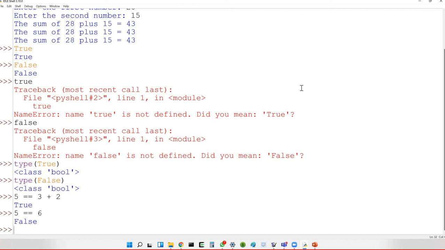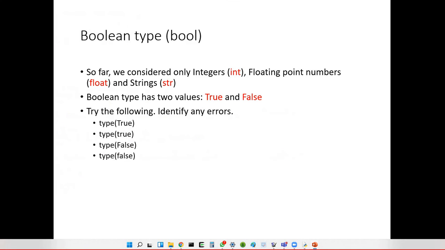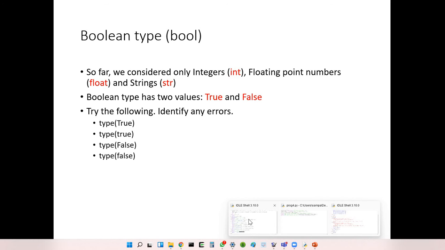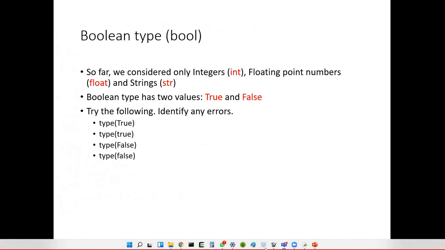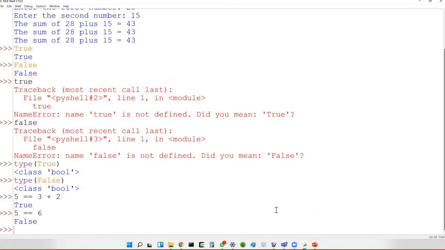Okay, audience. Now this time you need to answer this question. Tell me the answer for this. I will give you the statement and you are going to type the correct answer in the chat.